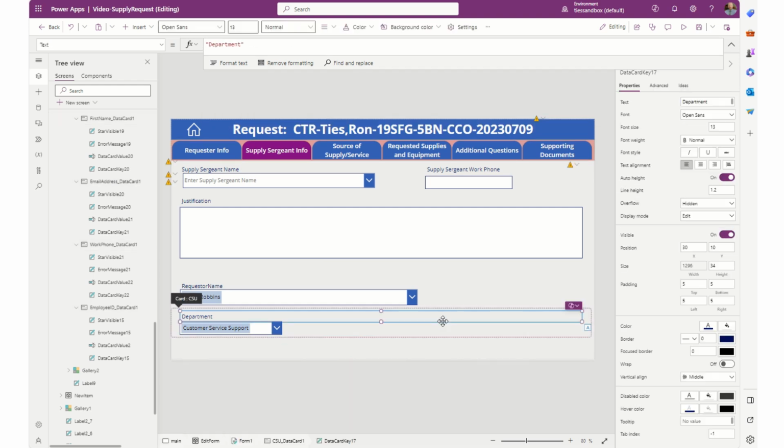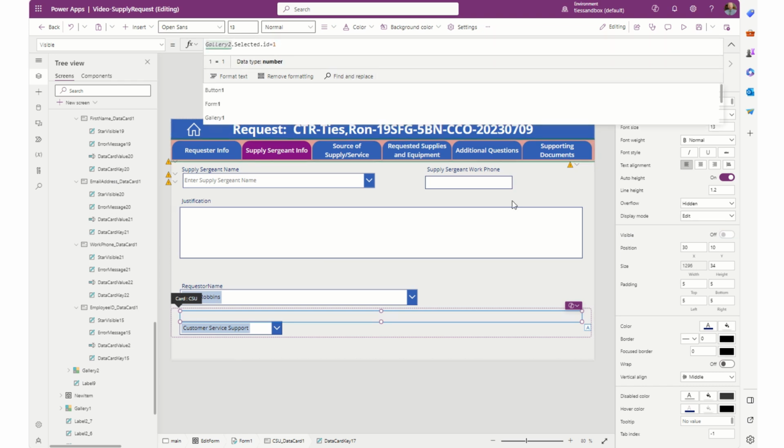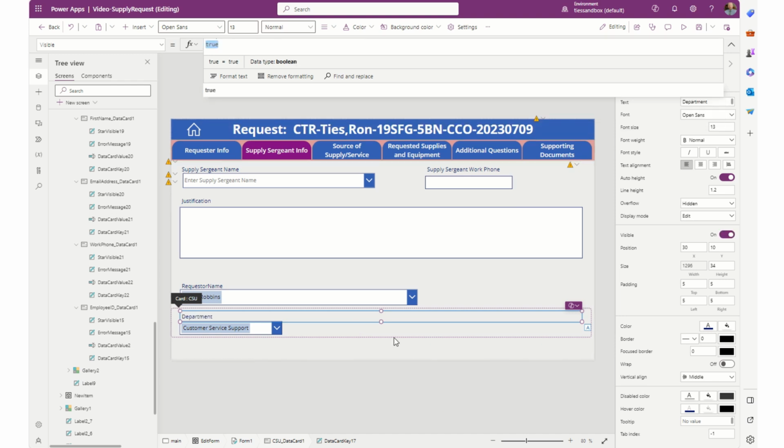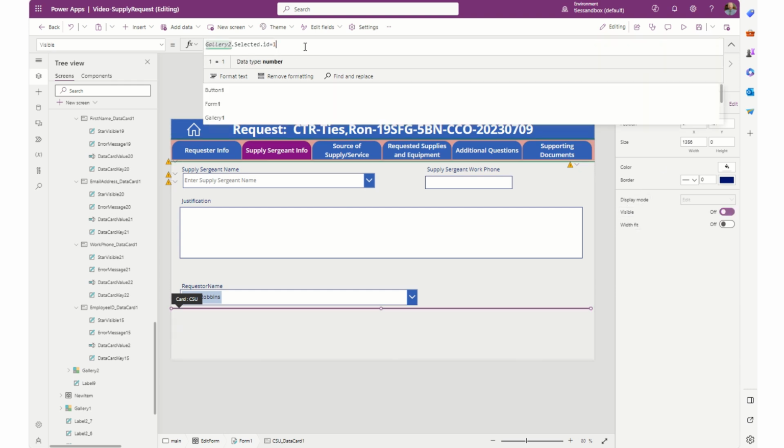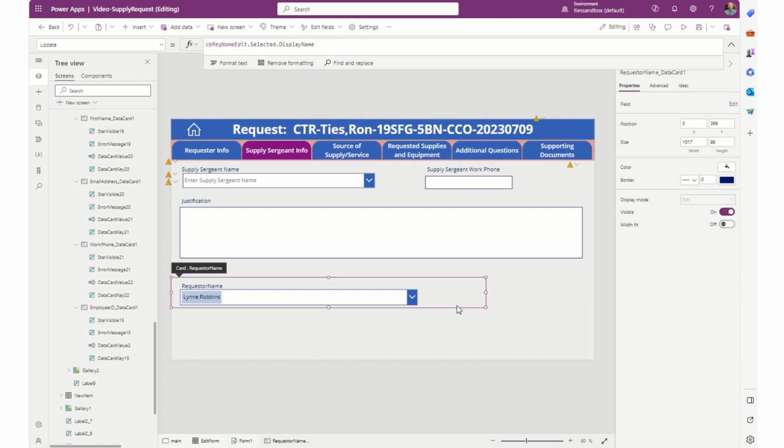Department needs to do that too, doesn't it? Oops. Need the whole card, not just that. There we go. That looks better.